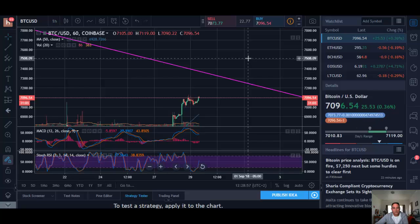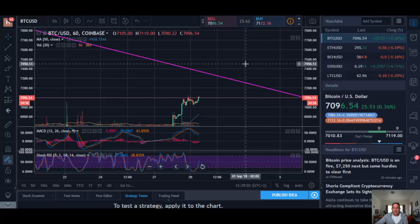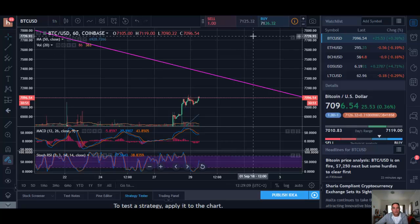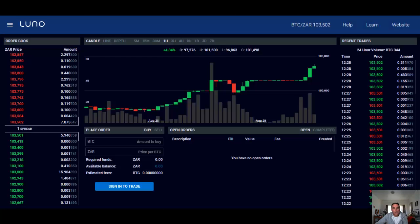It has shown strength, it's shown resilience, but also I still see manipulation happening. I see big sell walls put up, people holding the price still, especially on my local Luno exchange, which I'm going to show you at the moment. At the moment, there's not much. You can see all these orders here are far less than a Bitcoin on average. But you'll see right at the 103,500 mark here, we have 7 Bitcoin there and 5 Bitcoin there, and that will basically keep the price stagnant for a little bit.